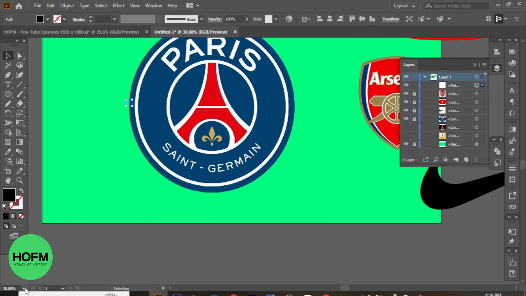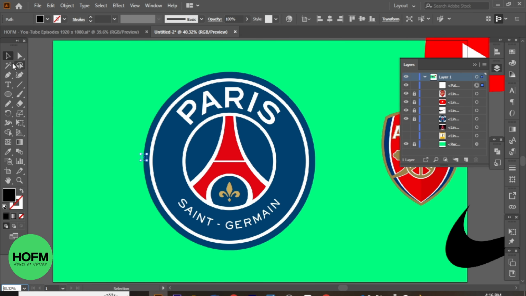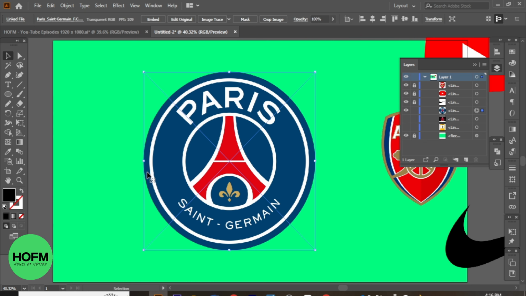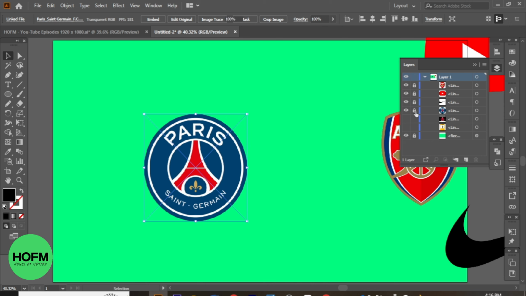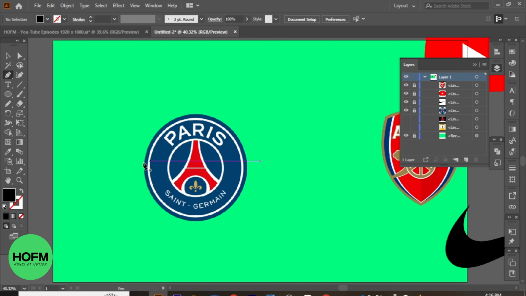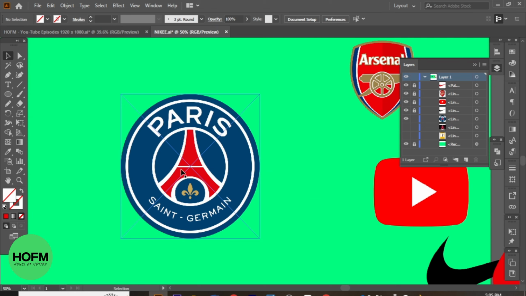So fit on screen. I want you to take your pen tool. First of all, let's reduce this one, something like that, and lock it. Then take your pen tool, click on this end where it says intersect. Then as you can see, this is the pen tool. Understand, I want you to master the pen tool. I know there are various ways to draw the circle, but I want you to use the pen tool.